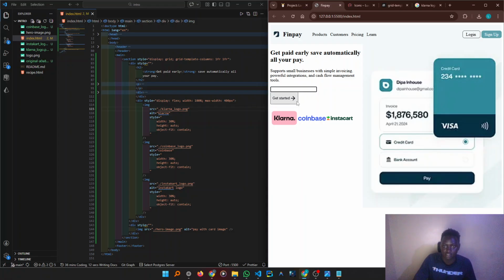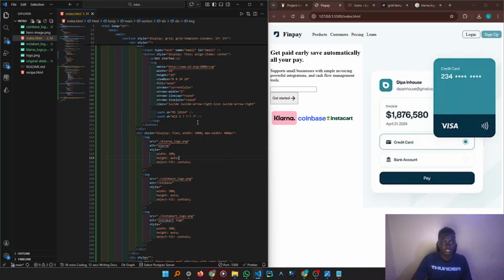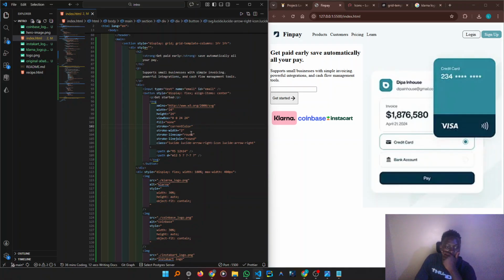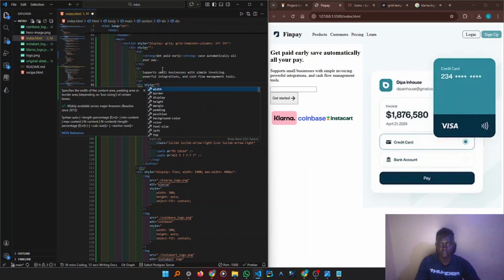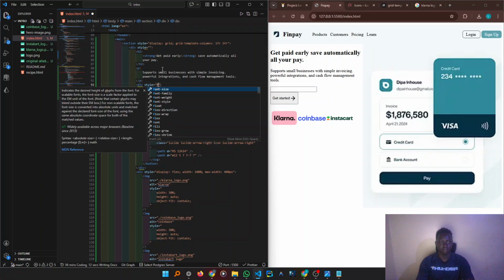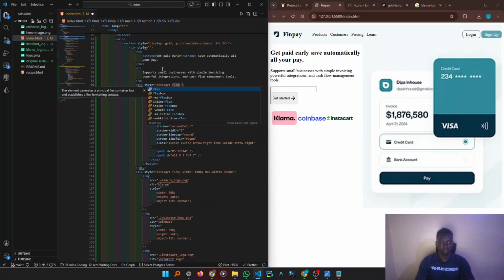Great. Now, they're not in the same line, these two. I was supposed to group them. So let me now unfollow this. And what else do we have? So this is our SVG. Is a button that says get started. It's supposed to be on the same line as this one. So I'm going to say here style, and we have our display flex, and we have that for now.